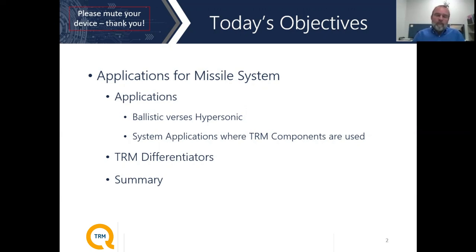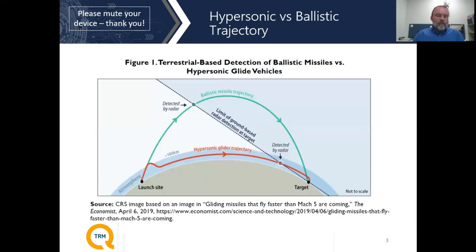That sounds good, Sean. I'm very curious to hear the differences between hypersonic and ballistic trajectory, so maybe that's where we should start. This graphic here really shows the missile trajectory of a ballistic missile versus a hypersonic missile. The green line is the traditional ballistic missile — it goes very high, almost like a rainbow arc across the sky, getting quite high in altitude before turning around and coming back down to the ground. Whereas a hypersonic missile stays much lower in the atmosphere and doesn't take that parabolic rainbow shape.